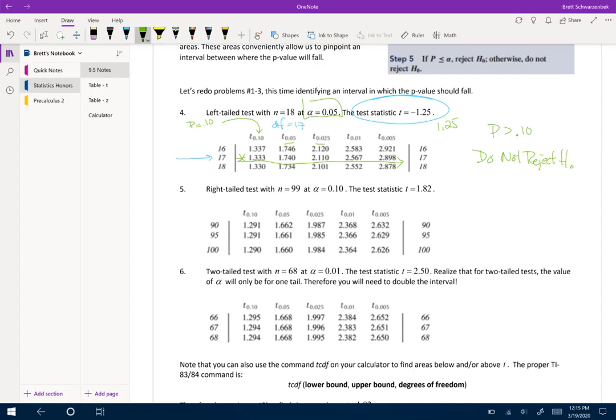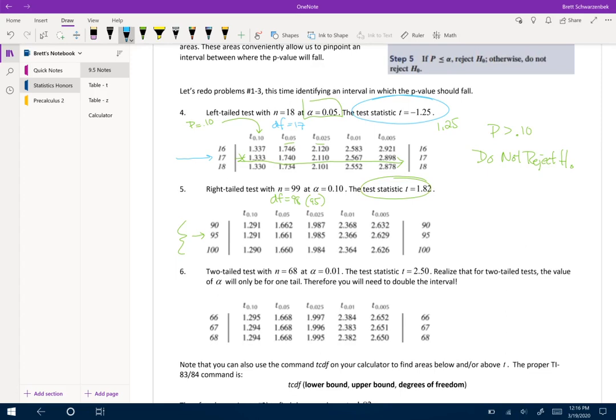Okay, so this can be a little tricky because you have t-values increasing and areas that are decreasing from left to right, so it can be a little crazy. Let's do a couple more just to make sure this settles in. So in a right-tailed test, remember, degrees of freedom here for 99 was 98, but what did we have to use? We had to use 95, because recall in the table, as you see right here, it goes from 90 to 95 to 100. Remember, we're in a right-tailed test, so we're just using single t sub alpha. So we go to our test statistic over here, and it's positive 1.82.